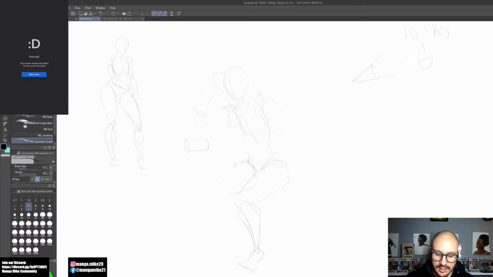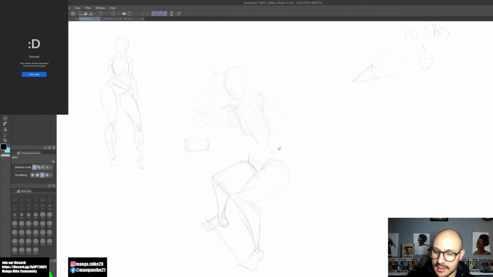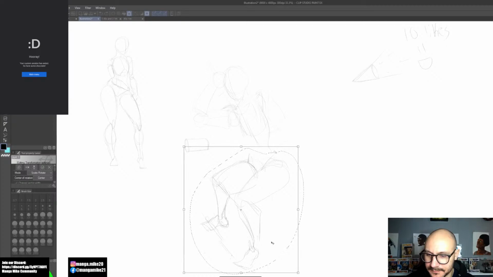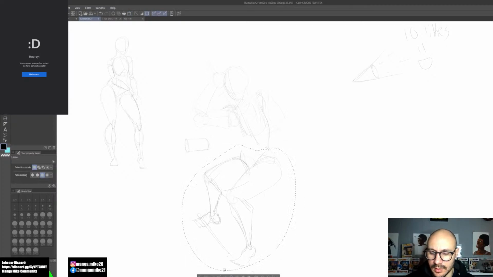This will go here and then the legs are a little short, yeah, because this knee can actually go out to about the elbow.